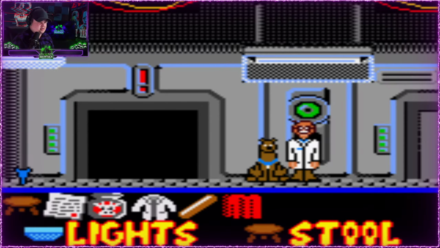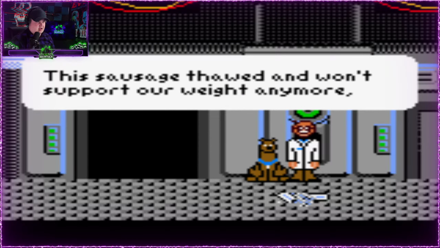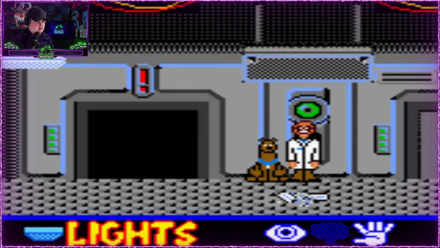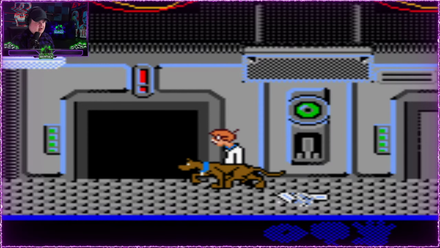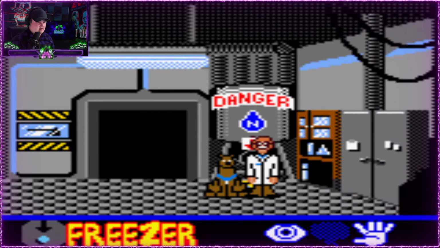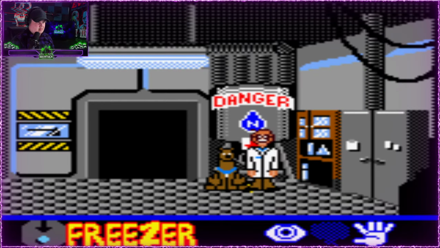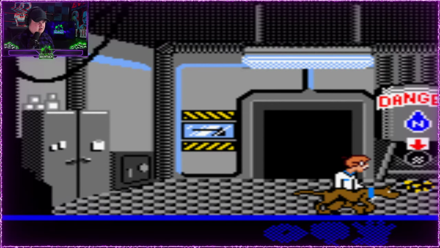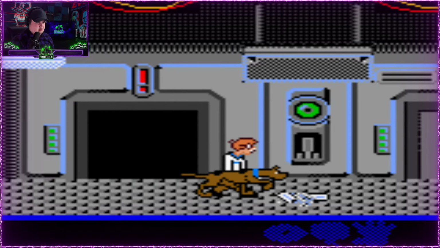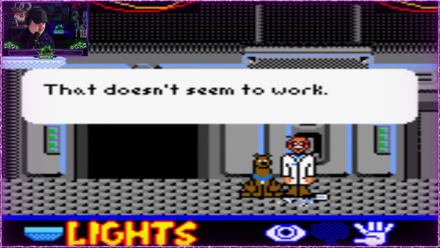I need something to stand on to reach it. There. Yeah, do that. Whoops, I dropped it. This sausage thawed and won't support our weight anymore. Scoob, we need to find a way to freeze it again. I mean, all I did was break the light. Why would I do that? I don't remember why I do that, though, is the problem. I don't mind freezing it over and over. Oh, wait, see, I've got to break the light in here, too, then, right? No, I don't. Okay. Let's figure this out. All right. What happens when I do this again?